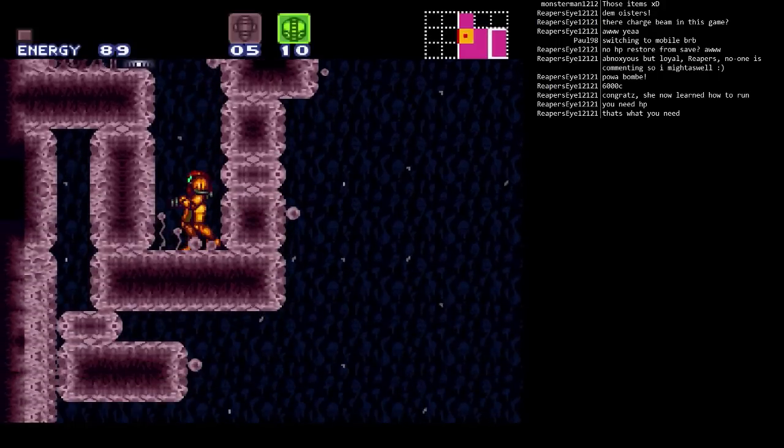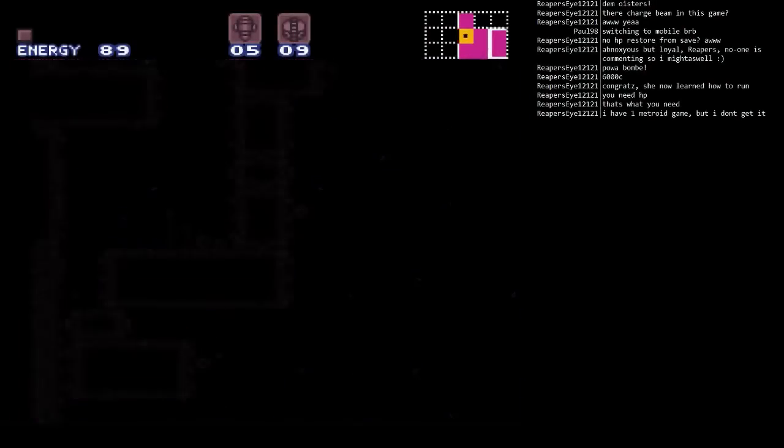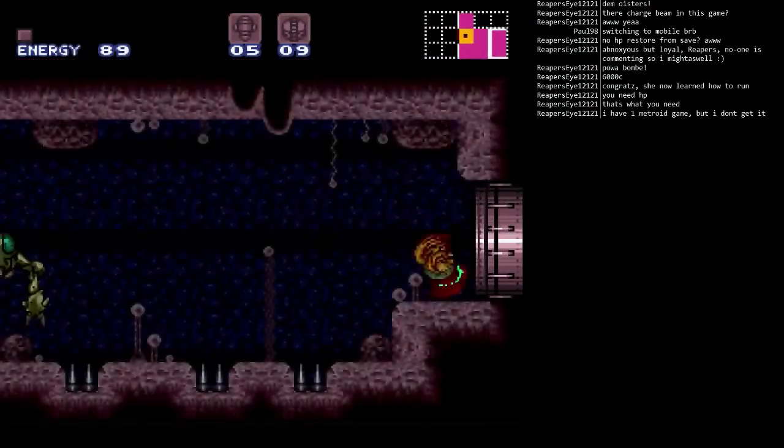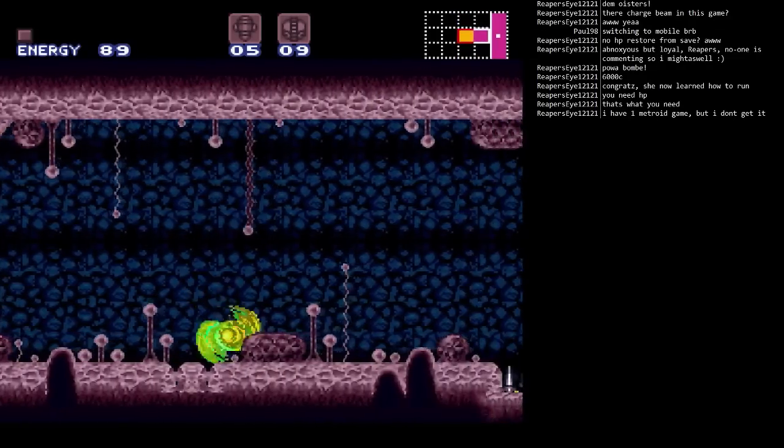Okay, we should be able to get an item over here as well, to the left. This was one of the very final item rooms I found when I first played it. This area right here is like the last spot I ever went to.